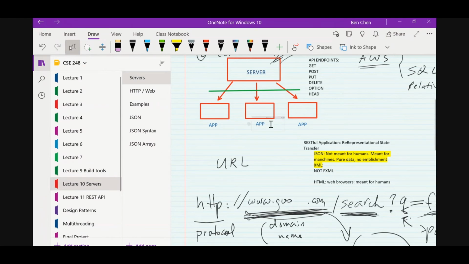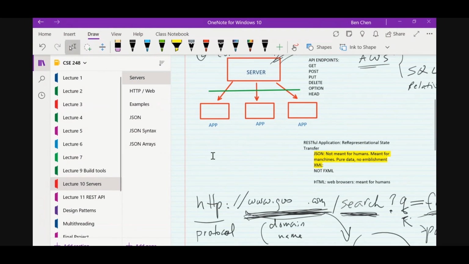And then when we send the JSON object over to the server, it may be written in any language. These are the common languages we use to write a server. Let me see if I can get rid of this. Okay, here are the languages we use to write it.